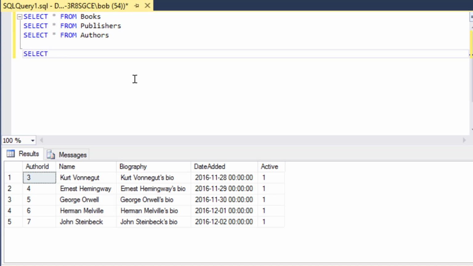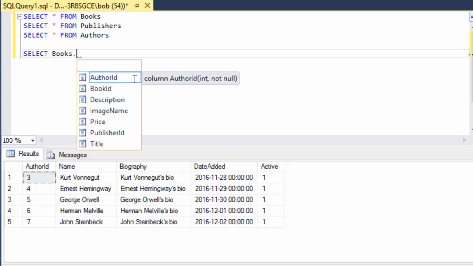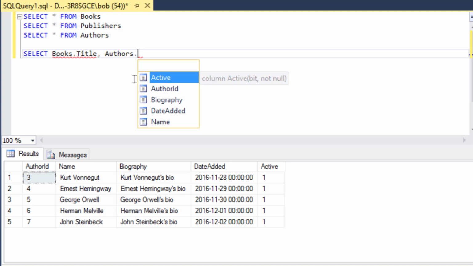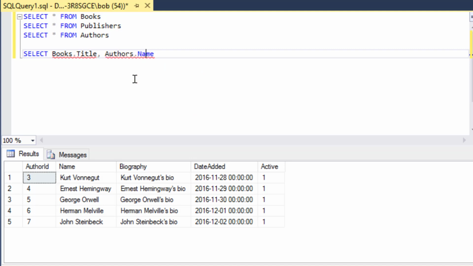So select, and let's just call this books.title, comma, authors.name, and I'm going to go ahead and surround name with square brackets, comma. We'll just start with these two, and then we'll add in publisher later.